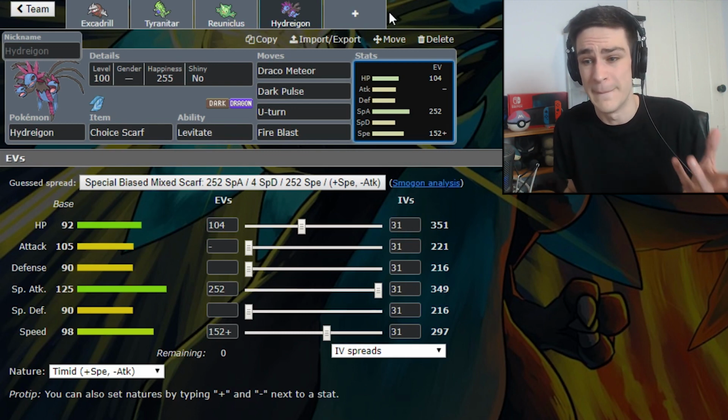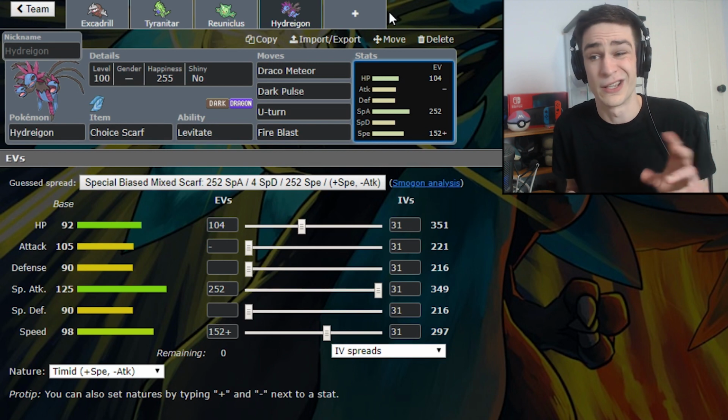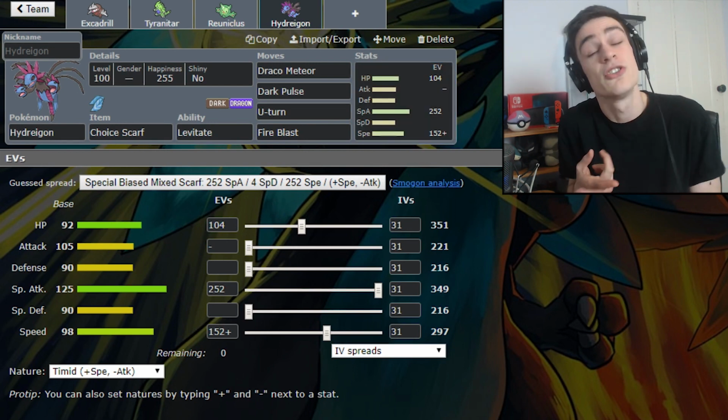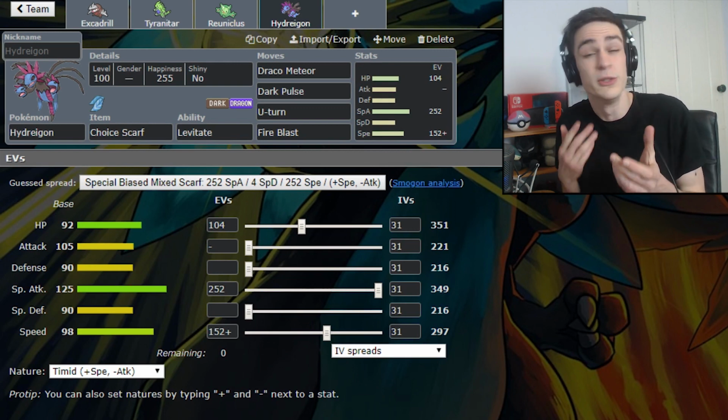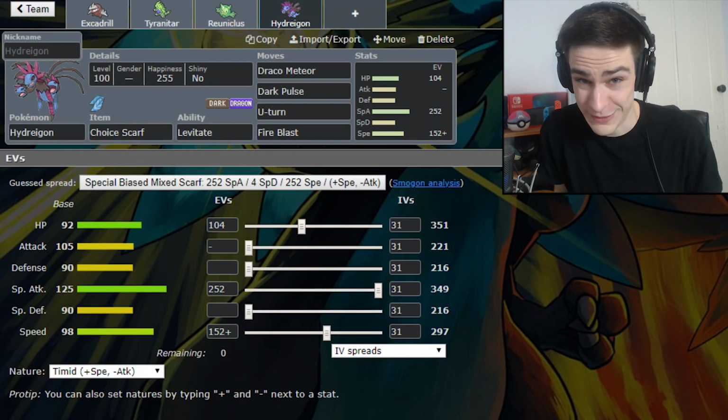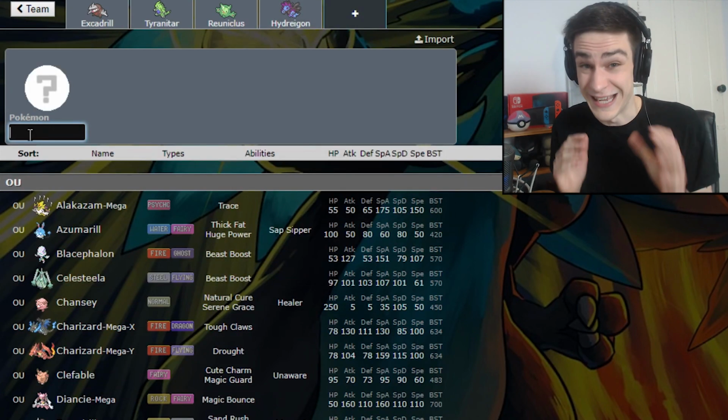Some notable mentions here would be things like Earth Power, Focus Blast, and Flash Cannon. You could also potentially chuck Defog on there if you wanted to remove Rapid Spin from Excadrill, but I'm not so sure about that one. Now, I'm sure you were all expecting this to pop up at some point, so here it is, it's Toxapex time.